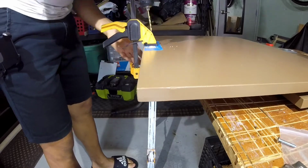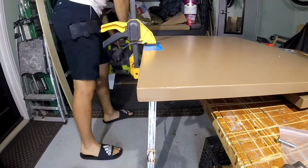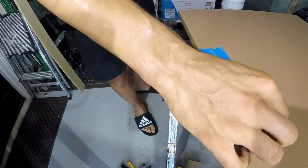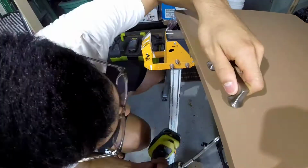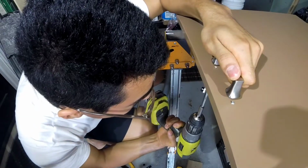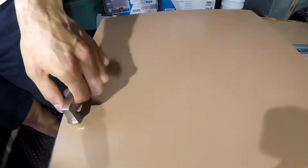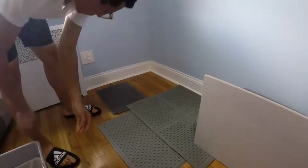And to install it, I used painter's tape and a piece of 2x4 underneath the plywood just to minimize tear out. And then I just used a power drill and a screwdriver to install the handle. And after that, we're just about done. All that's left is to clean up the space and have it ready for the sliding platform and the tabletop.